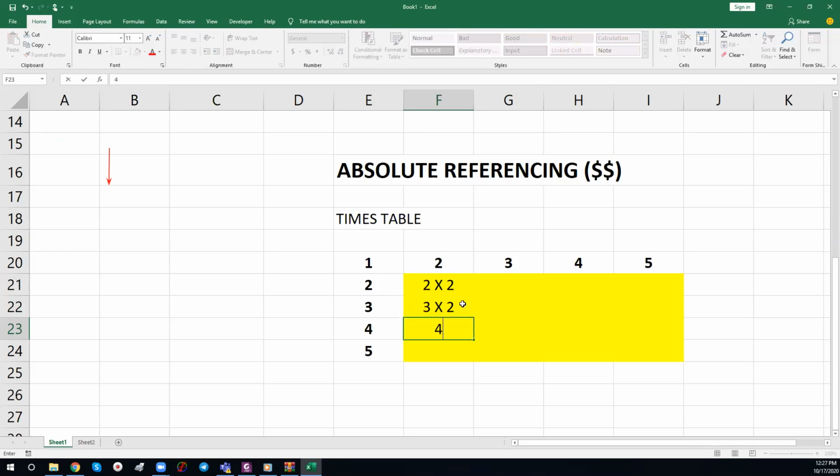Then we have 4 times 2. Then lastly, we have 5 times 2. Okay? So we can see that for this particular expression, let me bring up my annotation tool again.